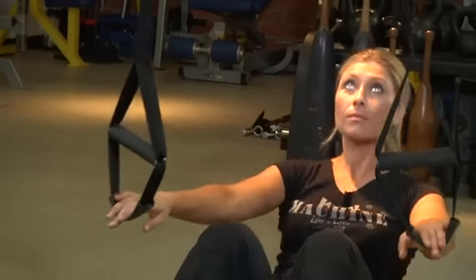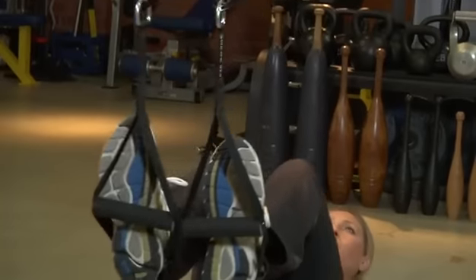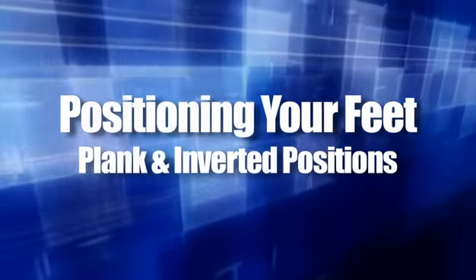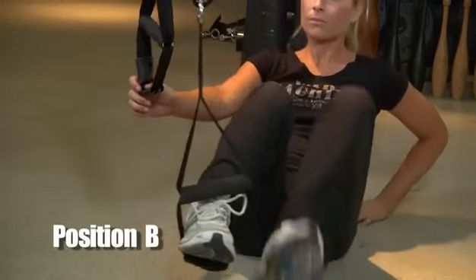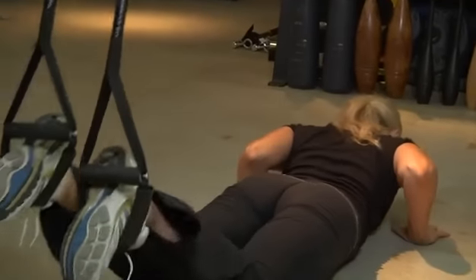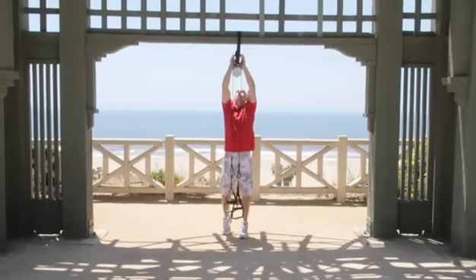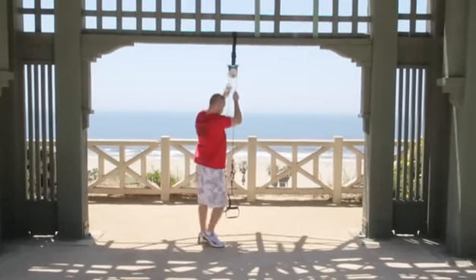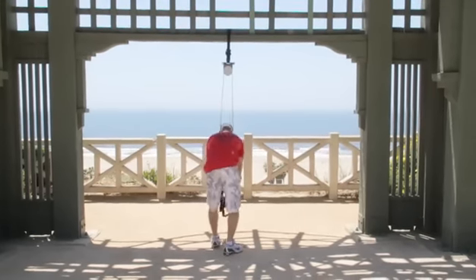Positioning your heels in the War Machine straps: roll back, place heels in stirrups, and make sure they're tight, keeping pressure on the handles. For the plank and inverted positions, the right leg goes to the left stirrup and then crosses over the other foot on top. Turn around, putting knees on the floor, then extending airborne. Always attach the War Machine to a secure, strong, stable anchor point that can easily support your body weight, and perform a weight test to determine the strength and integrity of your chosen anchor point.